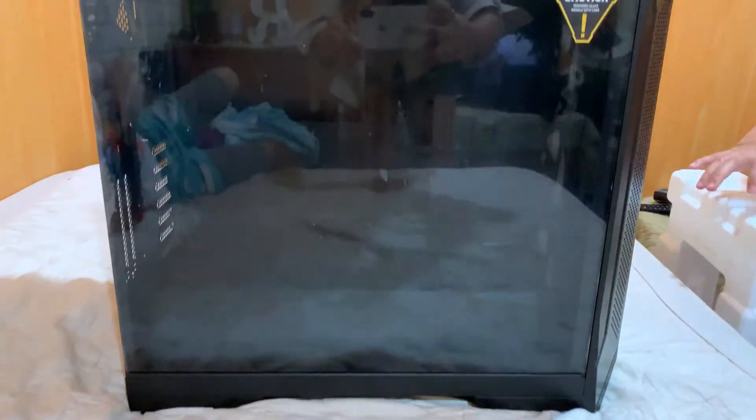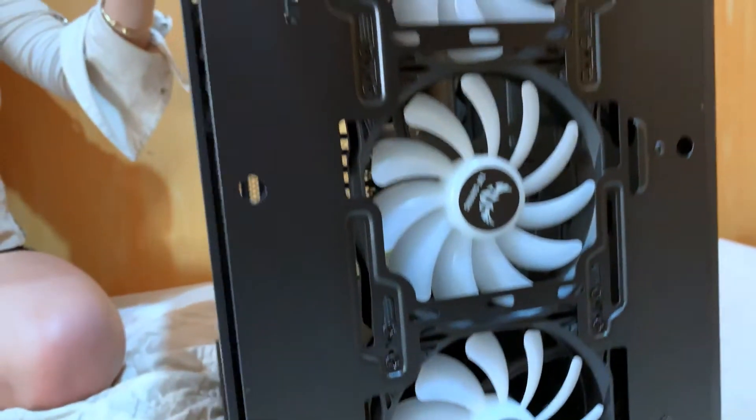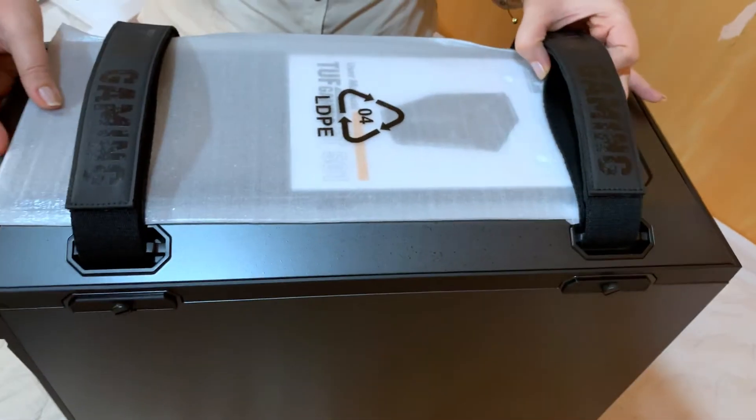So overall, this case is really promising. It's industrial style niya, and if you are a fan of PC building, well this case is really for you. Sobrang laki niya guys — sa loob, it's very spacious. It has a lot of room for cooling. At yung special features niya like tempered glass window and RGB fans, and also it's protective coating and strong unique handles — that's what really gives this case a top name.